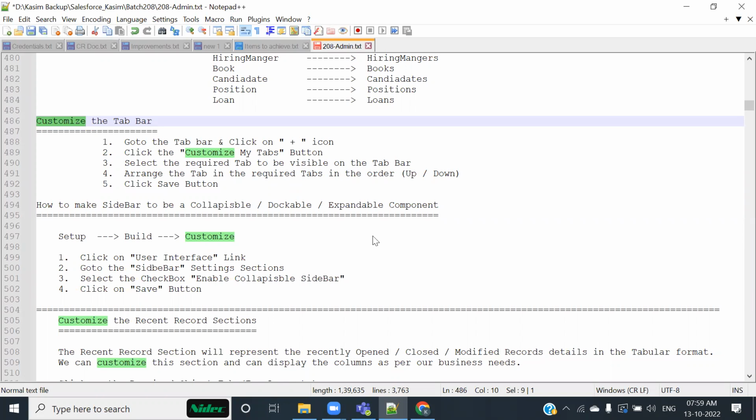Some of you might think that these are simple things. Why am I explaining them? Try to understand. Whenever I teach you something, I consider that there might be someone in my class who is a non-technical person, not from a computer background. He has not done any course of computers, but still he has a dream to come into IT, right? And that is the reason he's coming to us. He has joined this Salesforce course.